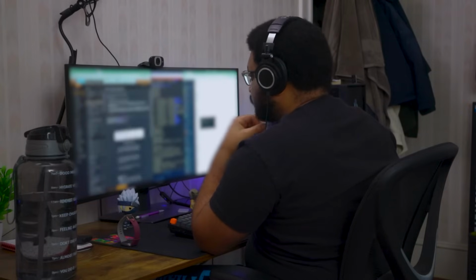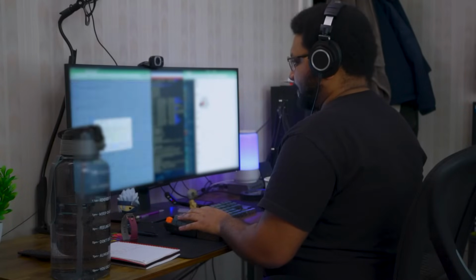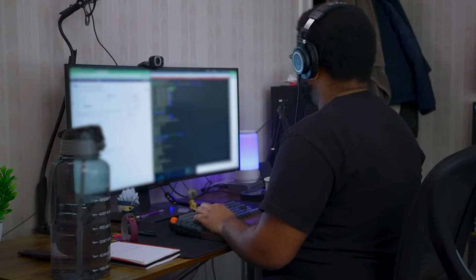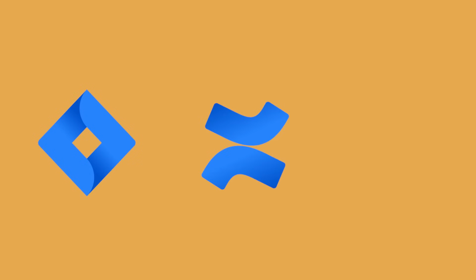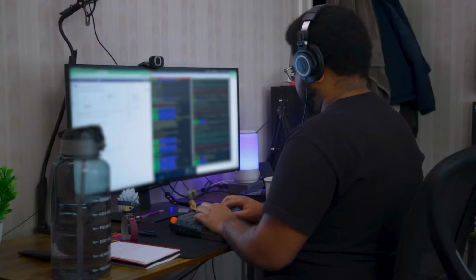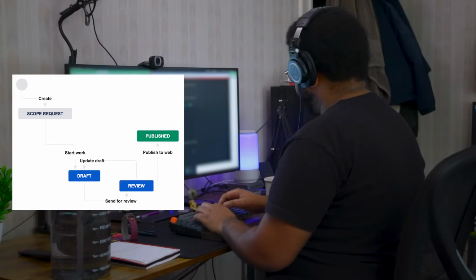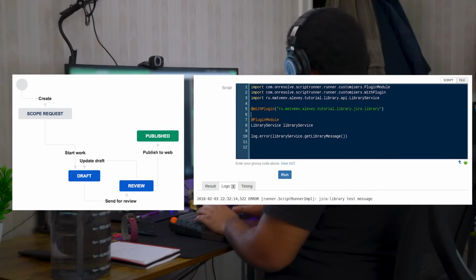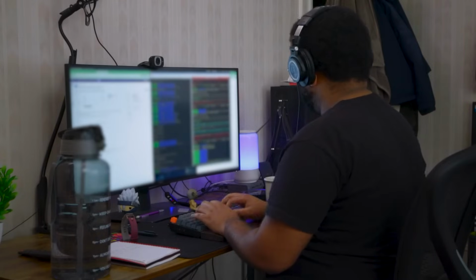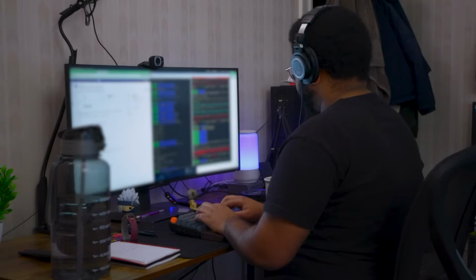Then I worked on a few other tickets. So one of the tickets is related to our Jira ticketing system. If you've seen any of my videos, then you know I'm also part of the team that supports our Jira, Confluence, and Bitbucket instance. Almost every day we get requests to create new Confluence spaces, new Jira projects, things like that. And sometimes we have to work on customized workflows. And with that comes automated actions and automated things that need to happen to tickets based on the type of workflow we decided. So our new hire workflow has its own ticket type and stuff like that.